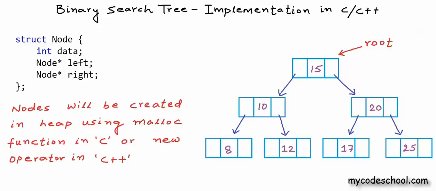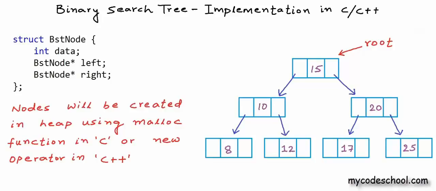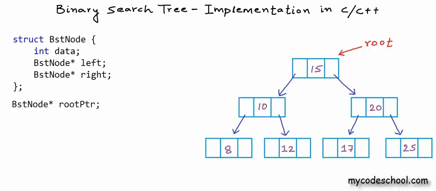To create a tree, we first need to declare a pointer to BST node. I'll rather call node BST node here, BST for binary search tree. So to create a tree, we first need to declare a pointer to BST node that will always store the address of root node. I have declared a pointer to node here named root PTR, PTR for pointer. In C, you can't just write BST node asterisk root PTR. You will have to write struct space BST node asterisk. You will have to write struct here as well. I'm gonna write C++ here. But anyway, right now I'm trying to explain the logic. We will not bother about minute details of implementation.